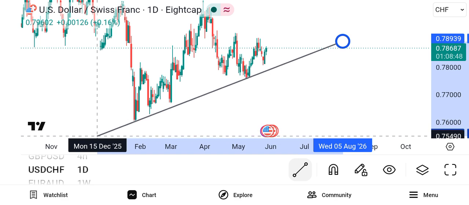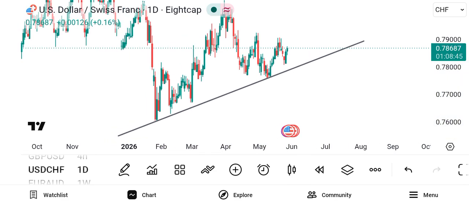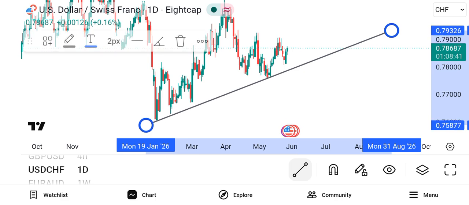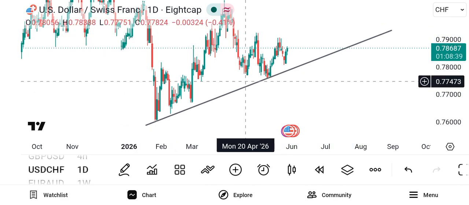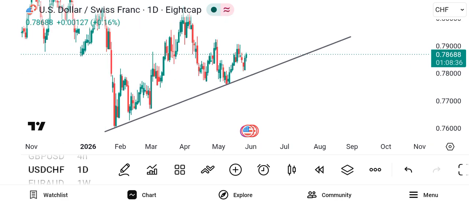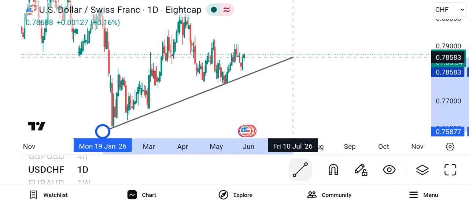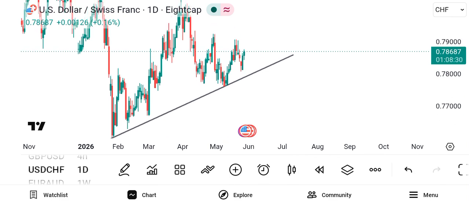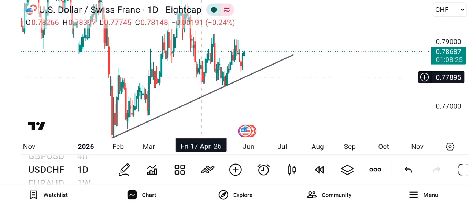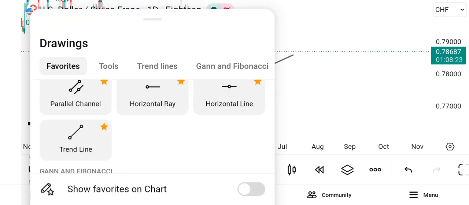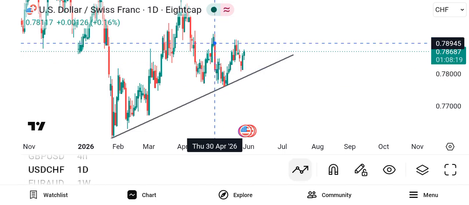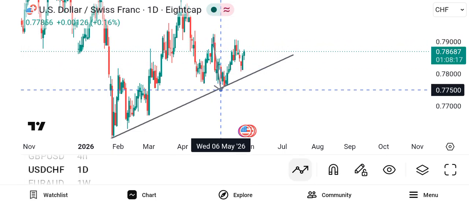First touch, let me put it where we had our first touch somewhere here. This is our first touch. Then this is a second touch, and the market respected this particular trend line. Well, it bounced from it, but something happened. The market came all the way from here, moved up, collapsed, and respected this particular trend line.